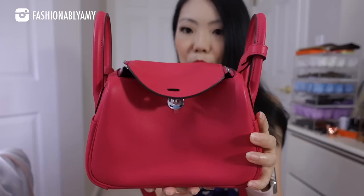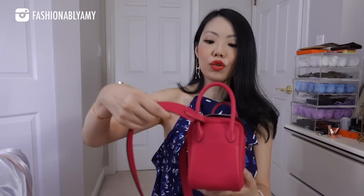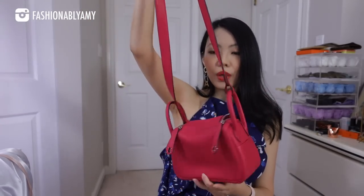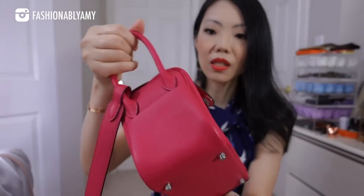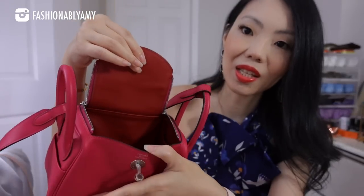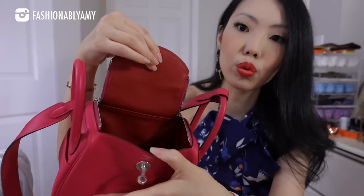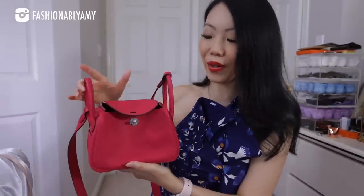Yes, this one is a two-tone bag — so cute. The condition of this bag was rated 9.8, which is pretty close to like new, but not flawless. Palladium hardware, it's got the little handles, a side pocket, and these thick straps which are attached and non-detachable on the two handles. The other side is the same with a little slip pocket. The bottom has four feet and these feet still have stickers on them. So yes, this bag is almost like new, but it does have a little bit of creasing that was already there — that's why they didn't rate it 10 out of 10. It's a 9.8 out of 10. The interior is red, specifically rouge piment, which means red pepper. So this is a two-tone swift leather mini Lindy.